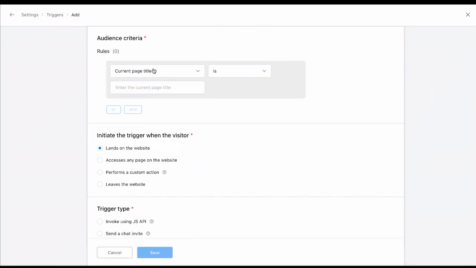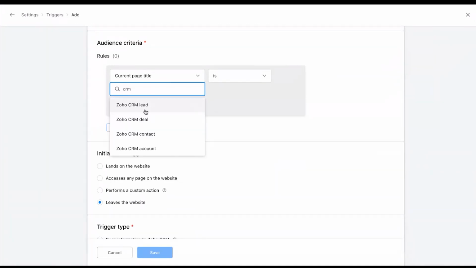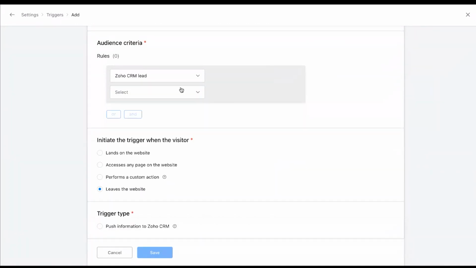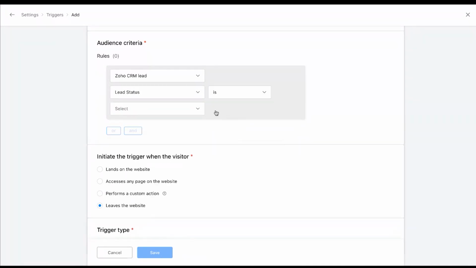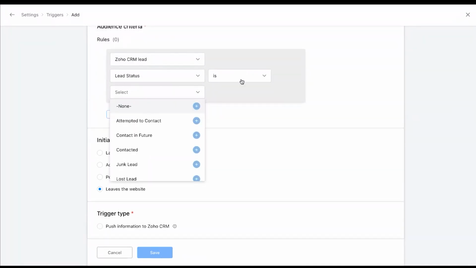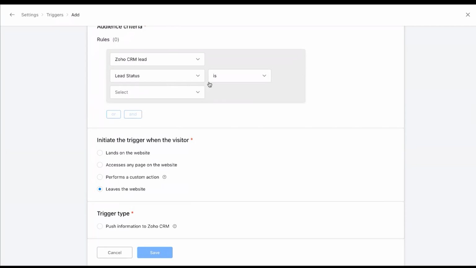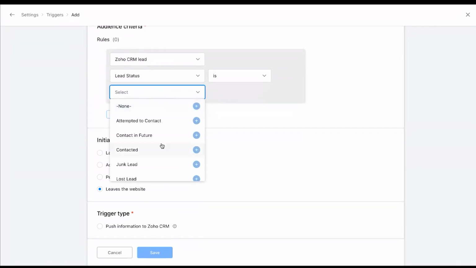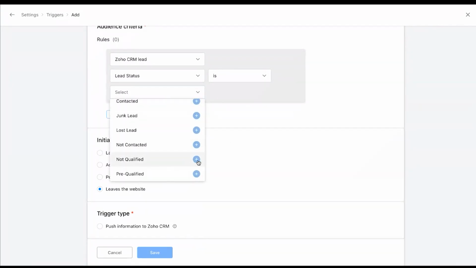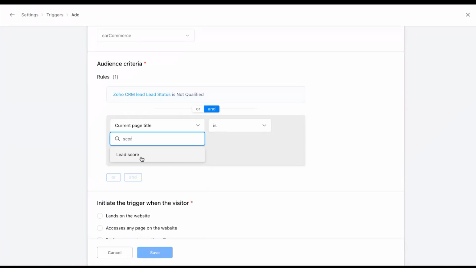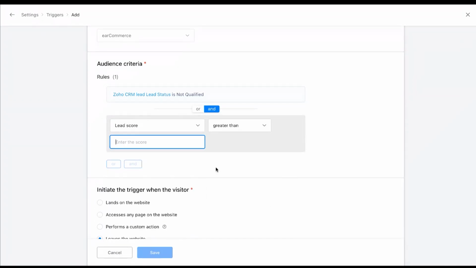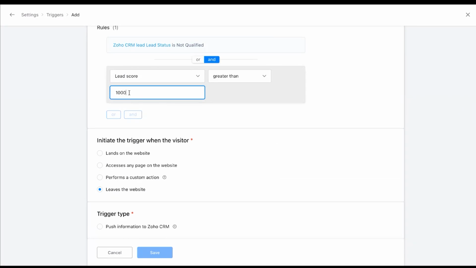For example, let's say this lead status is not qualified yet, right? And if their score is greater than 10,000, right?